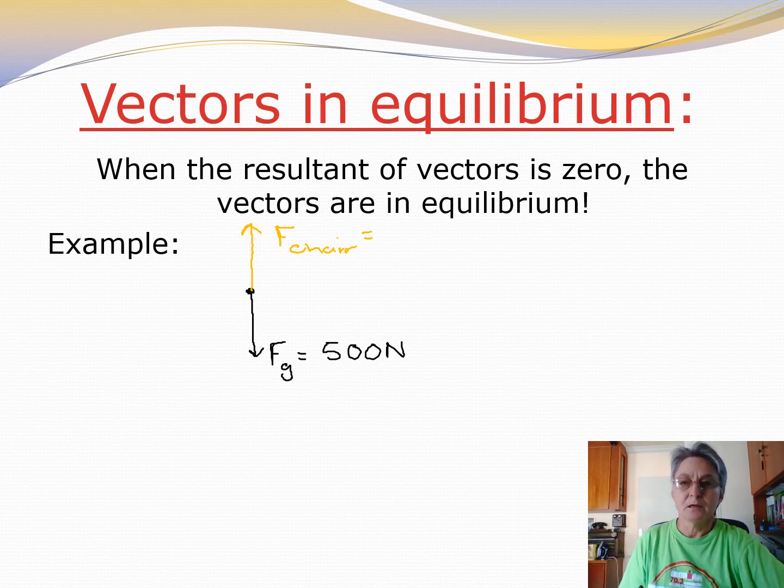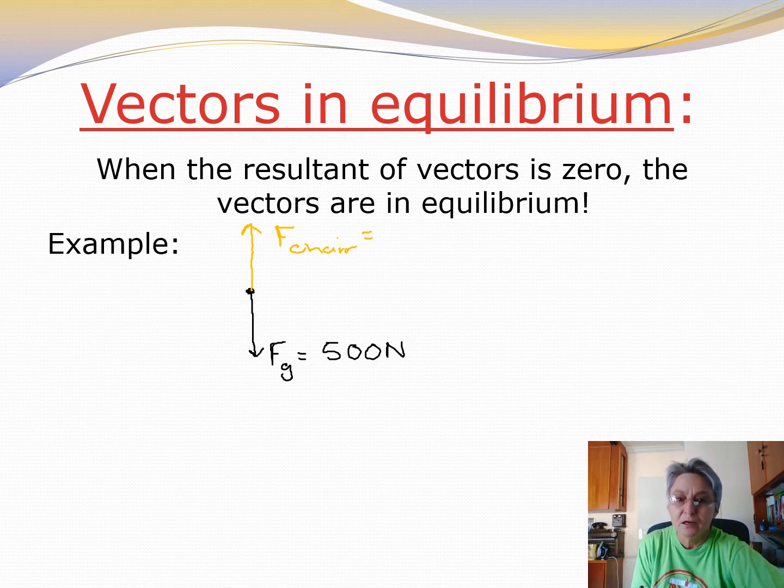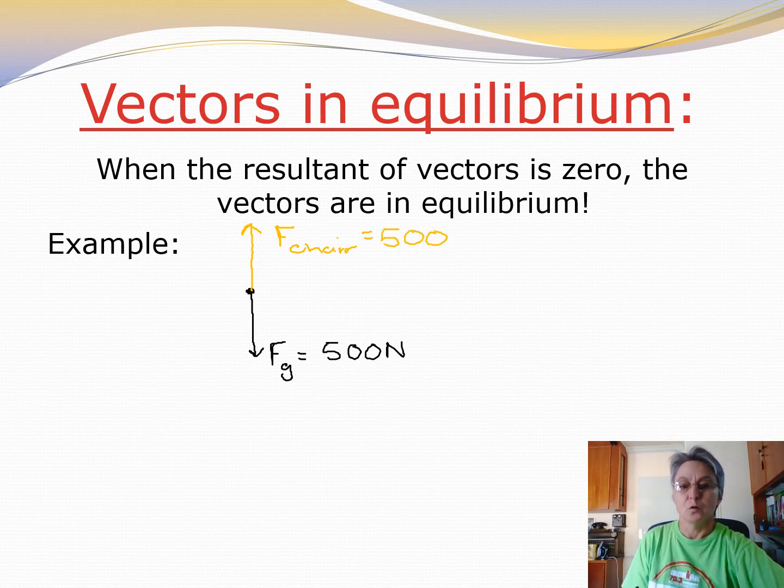Well, if the force of the chair on you were bigger than gravity, you'd be moving up. If the force of gravity is bigger than the force of the chair on you, you'd be moving down. No, you're sitting still, you're not moving anywhere. So the chair pushes back on you with a force of 500 newtons. We can see that the forces are acting in opposite directions. So I'm going to choose my gravitational force's direction as positive. Then the chair's force on you will be in the negative direction.